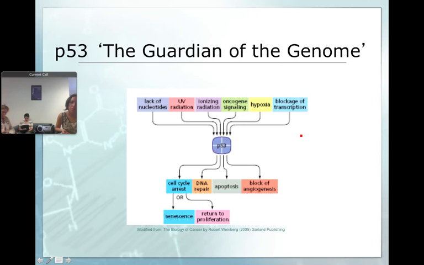If the DNA is damaged, then you're not going to be able to transcribe proteins. How does the RNA polymerase go by something if you have DNA damage? It doesn't know how to transcribe. So DNA damage also blocks transcription. And if that happens, then p53 is going to put the brakes on this whole thing. So it seems to be a critical integrator of a bunch of different signals.